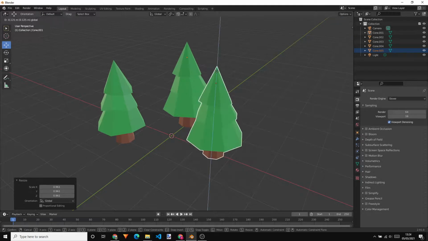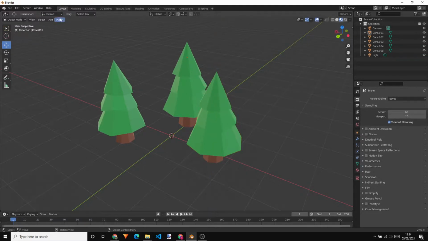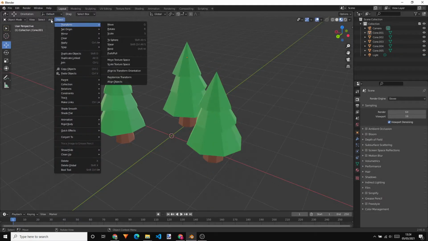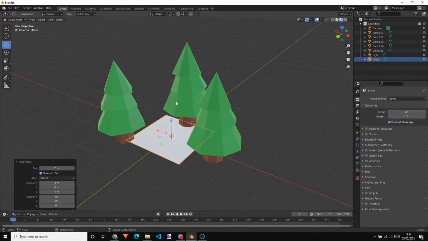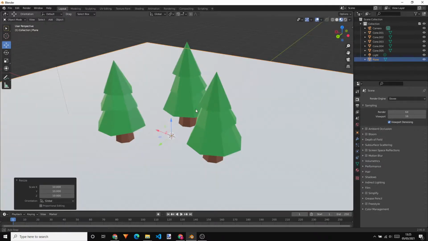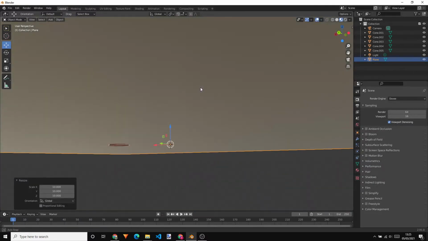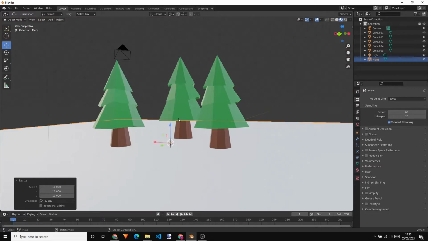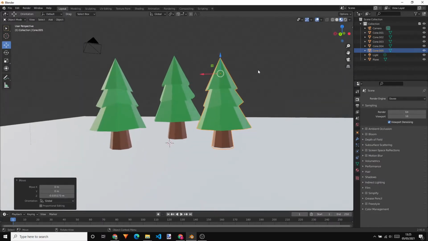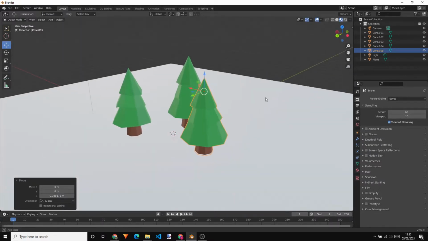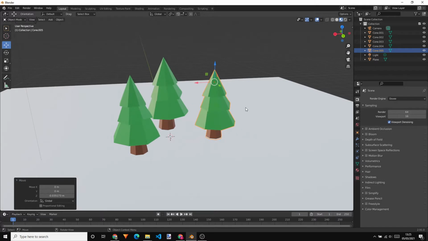Probably don't want to make it too small. And again, a ground plane might be useful for this. So let's just add a mesh, a plane. Press S 10 to scale it up 10 times. So that tree there is touching the ground, but this one isn't. That one isn't. And you could keep going like this and make a whole forest. A forest full of trees.